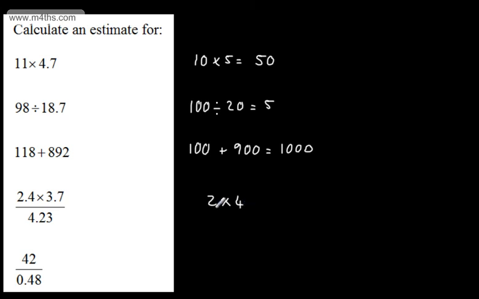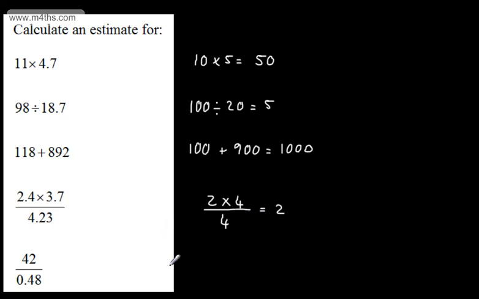So we round up, and then we're going to divide by 4.23. And we need to round this to one significant figure. The choices are 4 or 5, so we're going to round down to 4. So we can see that this is going to give us now an answer of 2. If you like, the 4's cancel, or you could do 2 times 4, which is 8, divided by 4, and that gives us 2. So this is an estimate. These are the kind of calculations that you would do in your head if you were at the tills in a supermarket, to give you some idea.